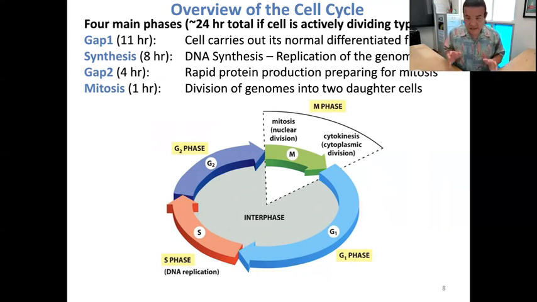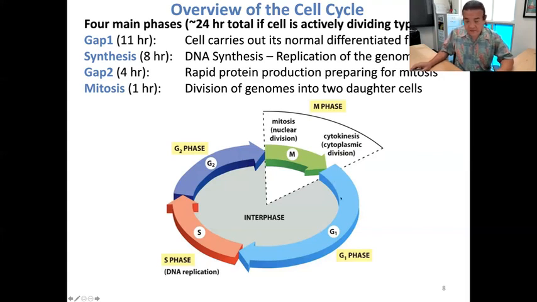For convenience's sake, we can talk about these in terms of pretending like one complete cell cycle is a 24-hour day. That's absolutely not true in real life, because different cells, I'm sure you can already figure this out, divide at different rates depending upon their job in the body. For example, the cells that replenish our skin cells, those divide a lot. Whereas the cells that make neurons, or the nerve cells, those divide very little. Right? But for convenience's sake, let's pretend that this cycle is taking place in 24 hours.